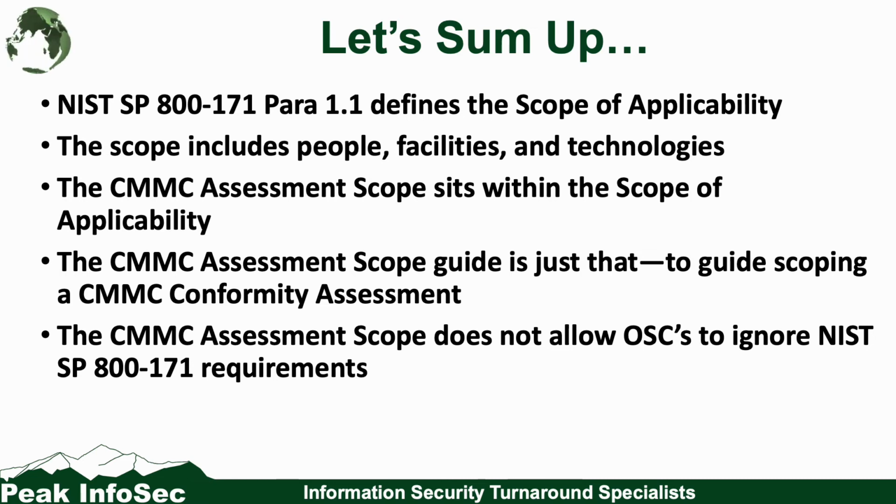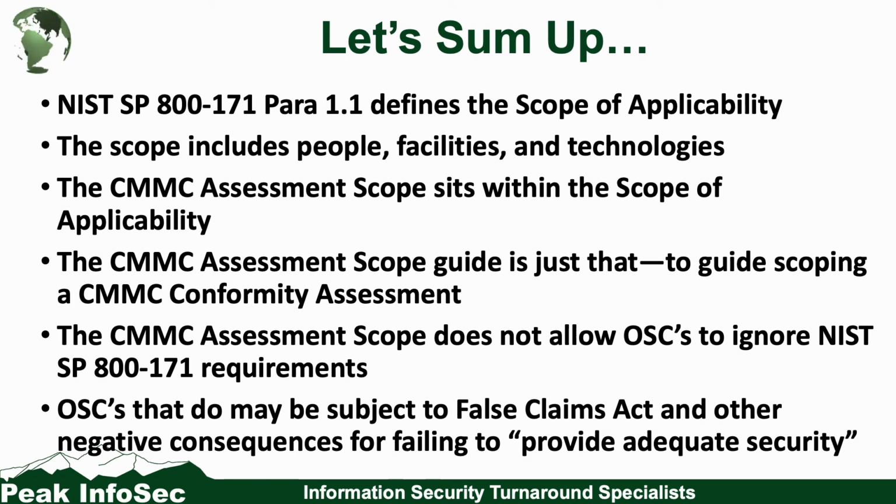Second to last, the assessment scope does not allow you to ignore NIST 800-171 scopes. If you do, you're subject to the False Claims Act and other negative consequences for failing to provide adequate security. Let me reemphasize that. You are responsible to implement 800-171 for all components and scope, and if you choose not to do so because you choose to interpret the CMMC Assessment Guide as anything other than for conducting the CMMC assessment, you are in violation of your requirements. So please don't do that.